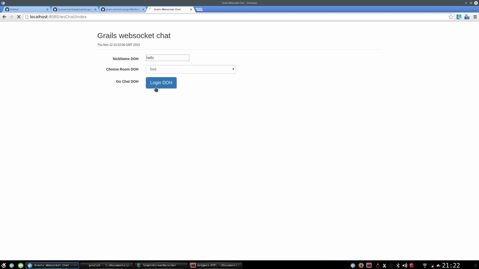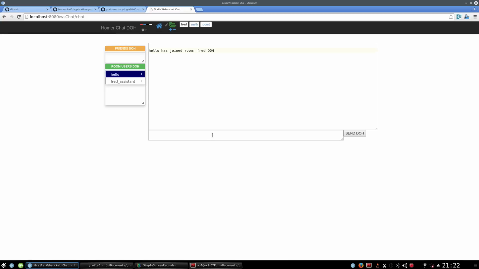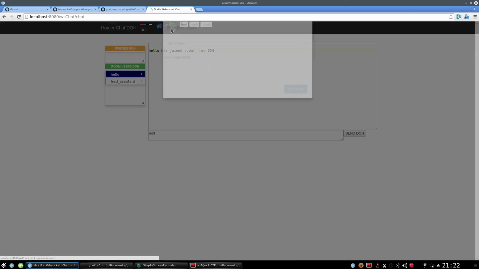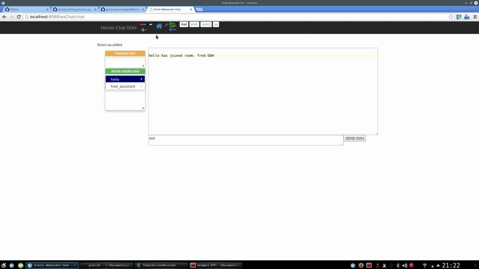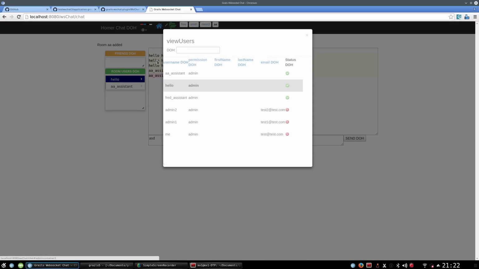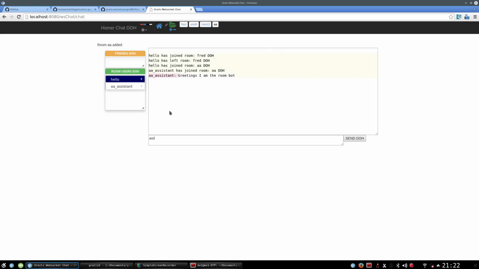Hello. Let me log in. And we should be able to add rooms and do whatever, because it's relying back on the default permissions within the plugin. So there you go. That wraps up Spring Security in wschat. There've been a couple of people that have asked for this. Now it's there. I'm going to roll it out now, and I hope you enjoy it. Thank you very much.